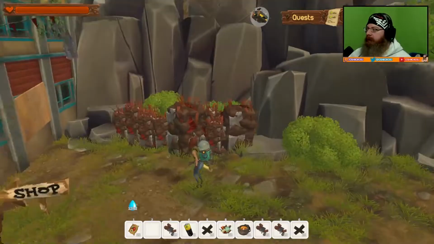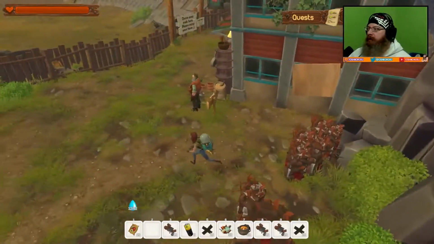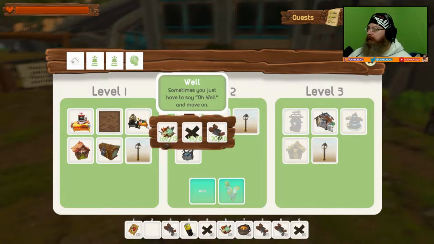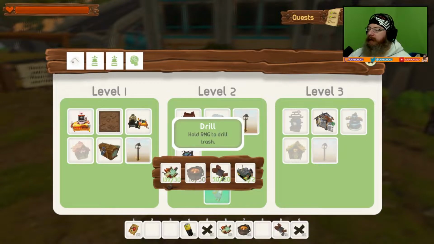So, did I not just? Oh, I didn't clean this stuff up actually. Well, I'll clean it up later. I'm working. I got other work to do. I forgot about it. Okay, so we don't need any more hand houses. We have enough. Tomato bird feeder. Feed the birds and it'll bring you tomato seeds. Yup. Wait, let's buy the drill first.